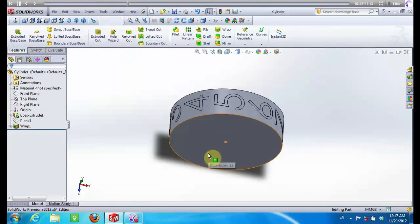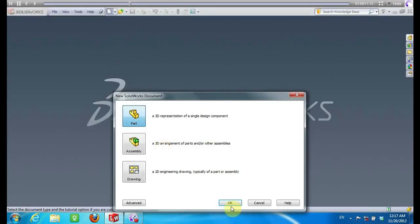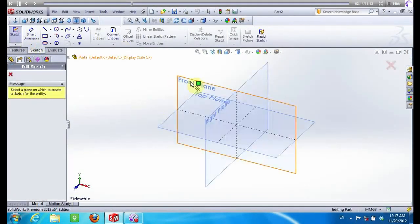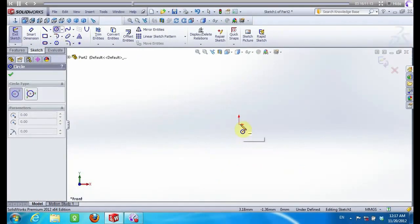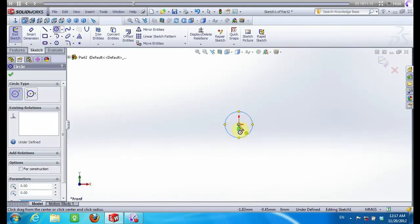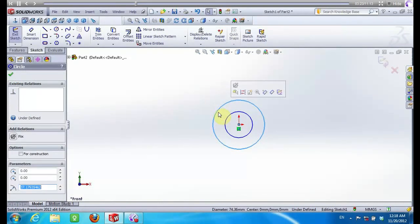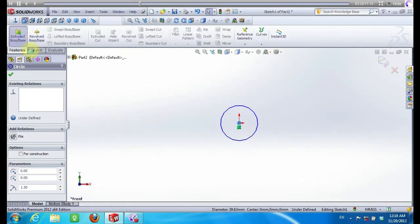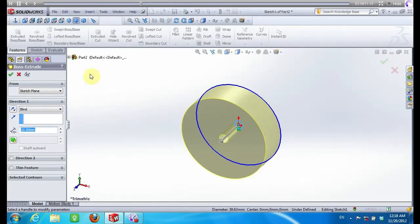Now exit from this part, we create a new part. Go to new part, sketch, choose front plane, create a circle, one more circle, on this put 15 millimeters and on this put 1.5 millimeters. Feature, extrude, put 10 and press OK.